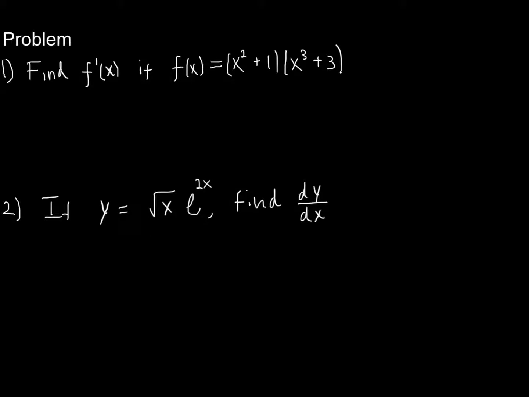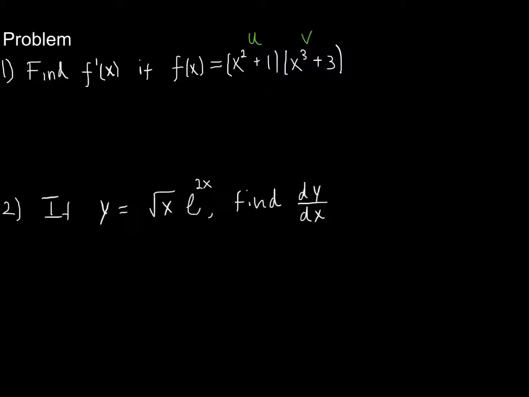Alright, so let's do a couple of examples. So here we have a function f of x, and we want to find the derivative. Notice here that we have two functions of x multiplied by one another, and so I'll represent the first one as u, the second one as v, and I could write out and say let u equal this, let v equal this. If you are at all feeling hesitant with how to use this rule, go ahead and do that, and I'll just show you how I would go through and solve it by myself.